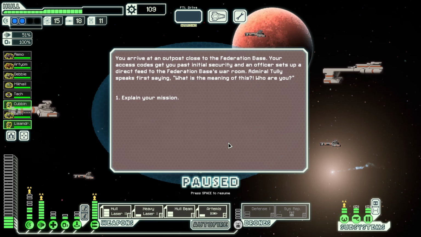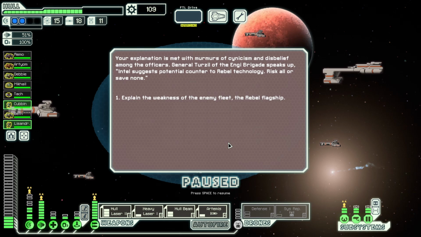You arrive at an outpost close to the Federation base. Your access codes get you past initial security, and an officer sets up a direct feed to the Federation base's war room. Admiral Tully speaks first, saying, "What is the meaning of this? Who are you?" We're explaining that we're being chased by a massive fleet, but it's a bit late because they're here already. Your explanation is met with murmurs of cynicism and disbelief amongst the officers.